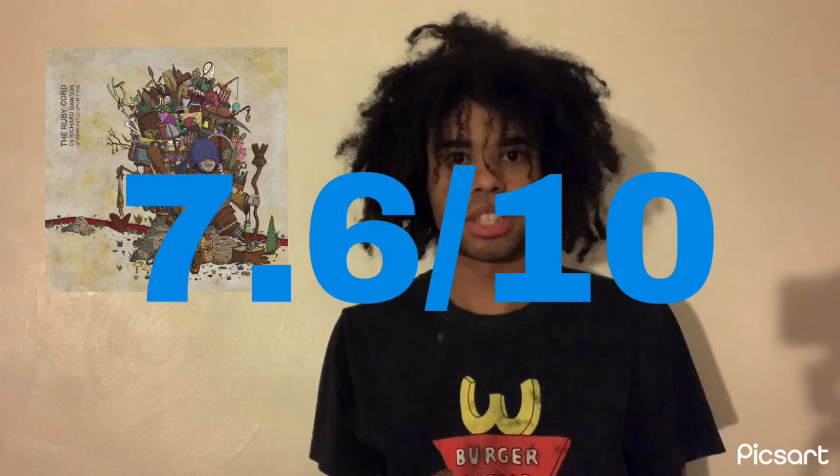While the weaker moments of The Ruby Chord are still very visible, it's visible on an hour and 20-minute long project I came out of liking the vast majority of, and remembering why I love Richard Dawson's singing and arrangement so much. I'm going to give this album a 7.6.